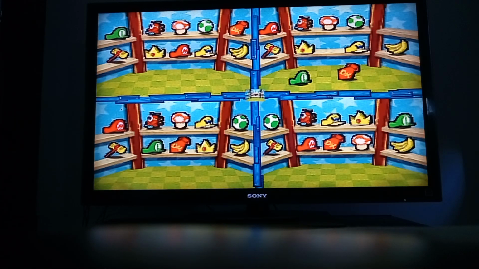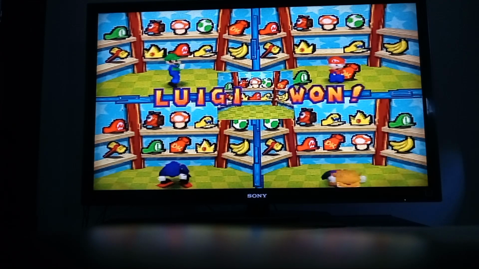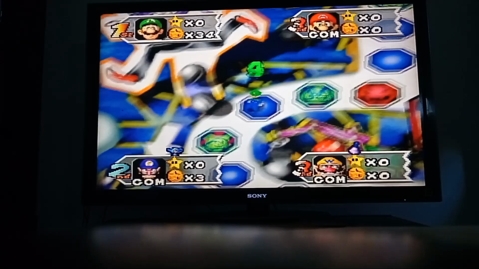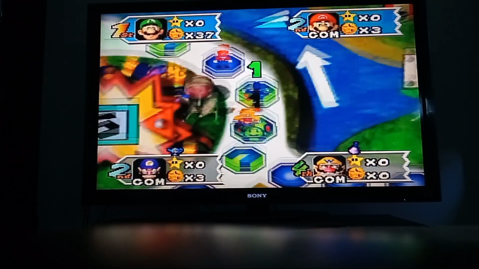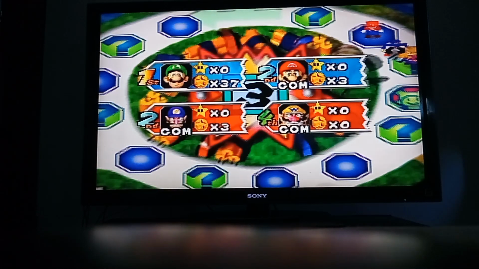Wow, Mario didn't finish. Wow. Ten. Perfect. Nice. Six. Nice. No space, but no hidden block. Four. Happy space, there we go. Come on. Wow, seriously?